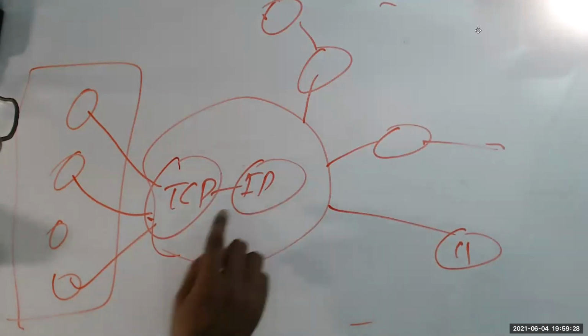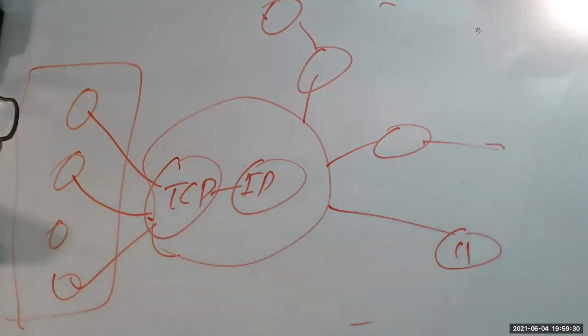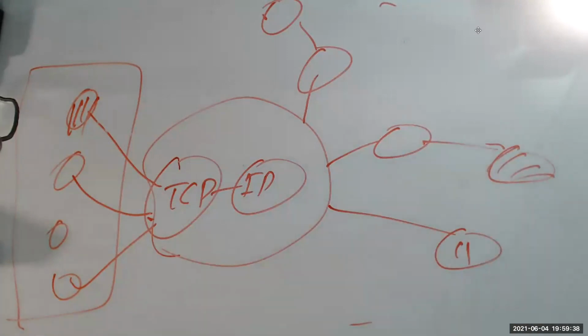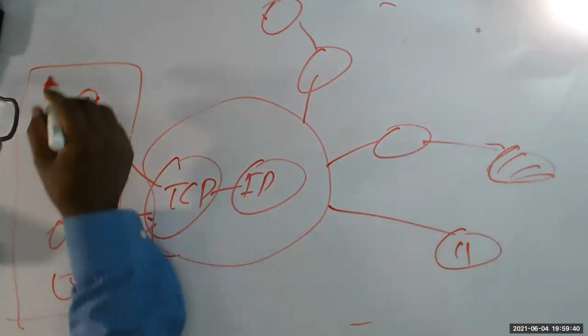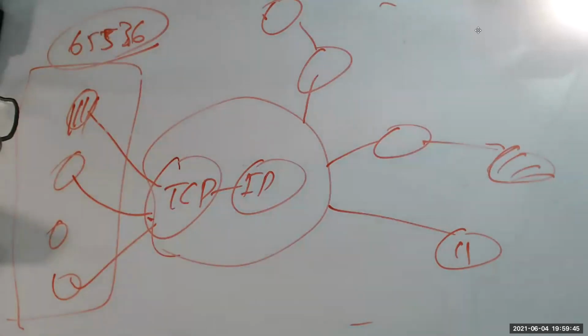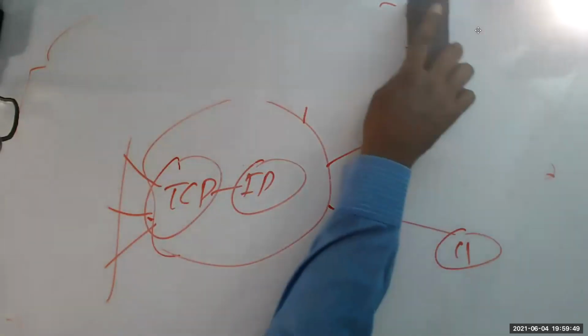See, IP connects your computer to other computers, but TCP makes it possible, within your computer itself, for one application to talk to another application on other computers. See the combination. That means you can have 65,536 applications. They thought that's sufficient, but maybe tomorrow, because of CPU power, you can run more applications. Right now we are running only that. So these are the basic elements of a network which connect.